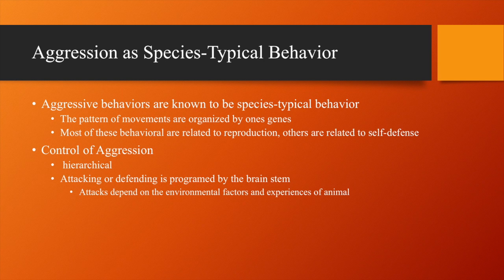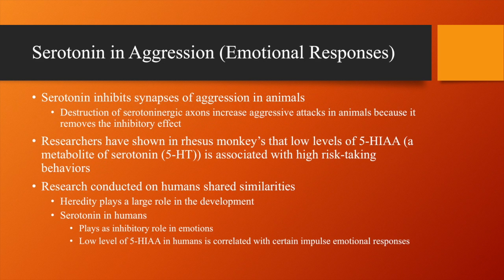Aggression as a species typical behavior. A species typical behavior is those behaviors a species or individual are born with, aka in their genetic makeup. The muscular movements that are involved in attacking and defending are produced by neural circuits in the brainstem. Activity in the brainstem is controlled by the amygdala and hippocampus. The amygdala and the hippocampus are controlled by perceptual systems that can be detected in the environment.